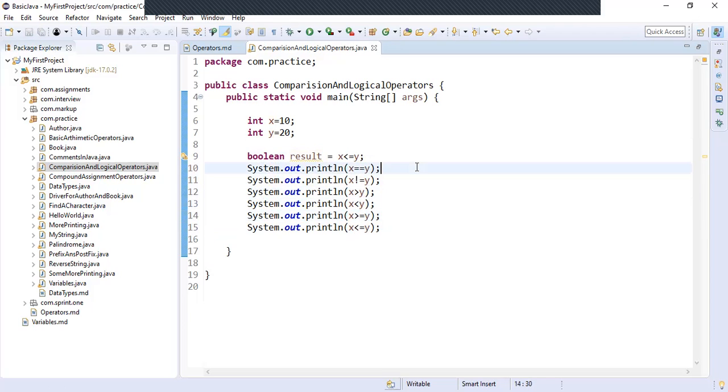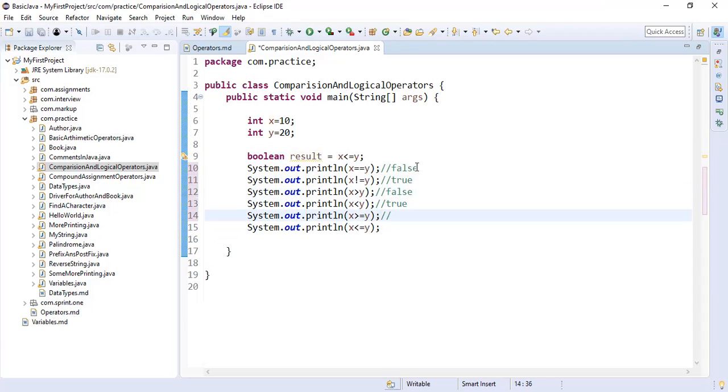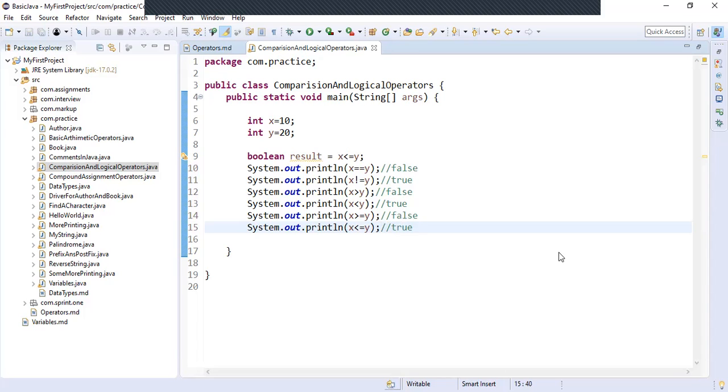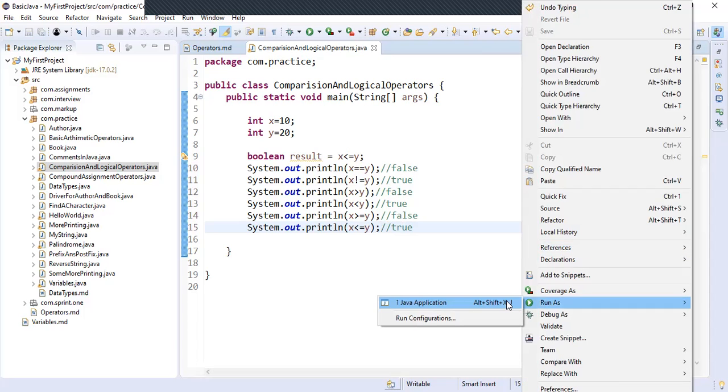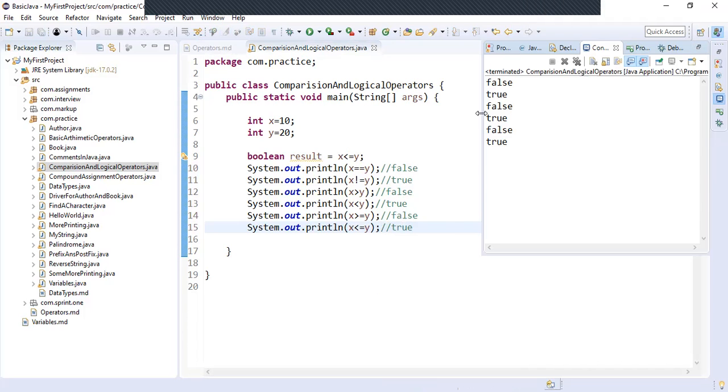We will check. This should come as false. This is true. x is greater than y, false. x is less than y, true. x is greater than equal to y, false. x is less than equal to y, true. Let's print all the results. See, false, true, false, true, false, true.